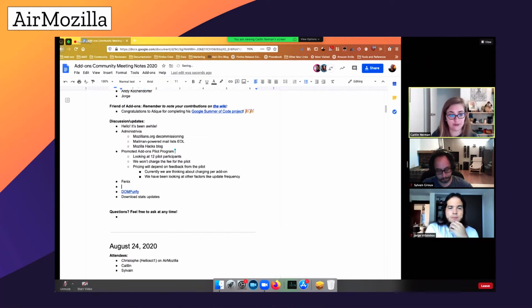Okay, our second update is around Phoenix. So the new Phoenix, which is the Firefox for Android experience that has been completely rebuilt and reimagined, has now rolled out to everyone as of the end of last month. We are still targeting the end of this month to enable a setting in Nightly that will allow users to load arbitrary extensions persistently. So the current state right now is that you can load an arbitrary extension in Phoenix Nightly. It just won't stay loaded. It'll load as a temporary add-on.